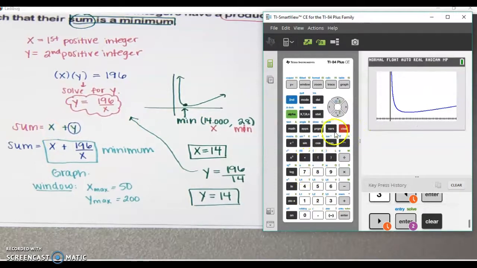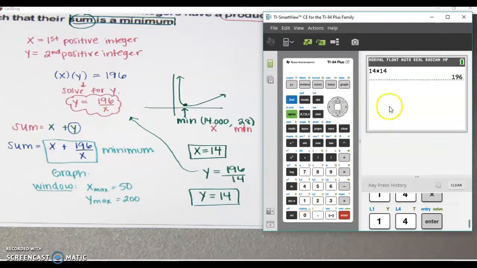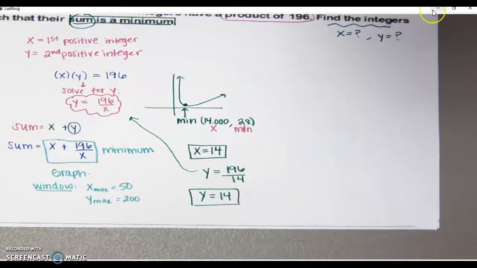So when x is 14 and when y is 14, the product of that, we could double check our thing. So if we get out of our graph, we do 14 times 14, the product will be 196. And then it's saying when you add 14 plus 14, that will be the smallest sum that you would get if you had those two numbers. Okay, so for that one we were doing a minimum. Alright, for our next problem.